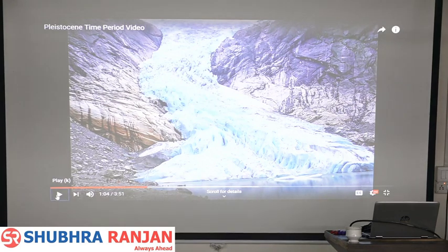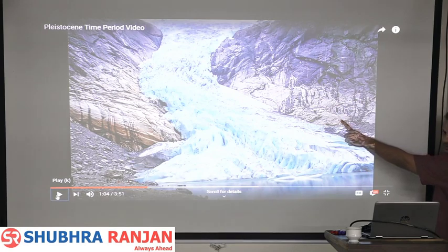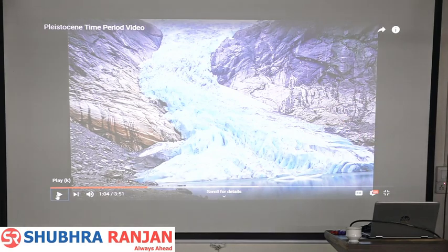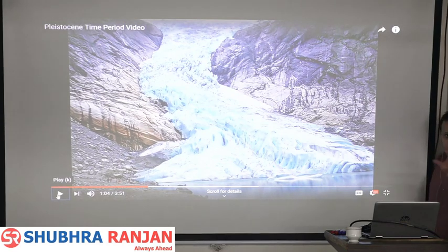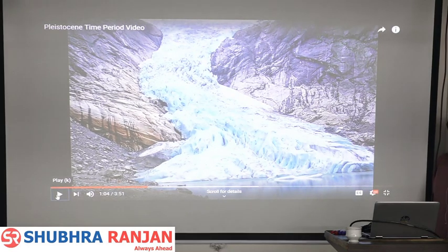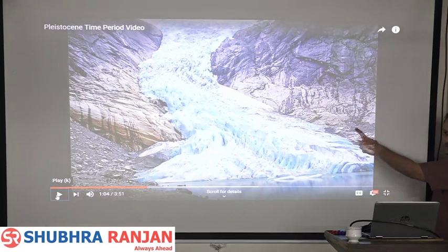Those who are from peninsular India and those who are from Himalayan states both know, in the Himalayan states the color of the rocks will be whitish. In peninsular India, the color of the rocks is brownish or blackish. Why whitish? Because it is a glacier, and because it is a glacier, it is not water. So it does not dissolve calcium carbonate from the rocks, and because it does not dissolve calcium from the rocks, the color is white.